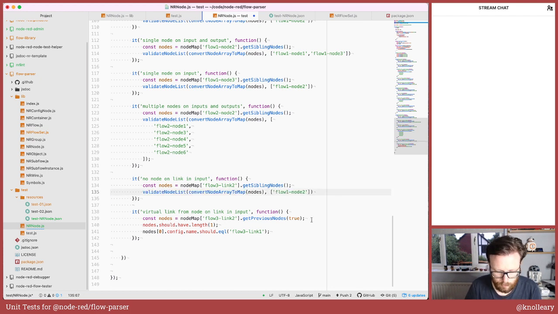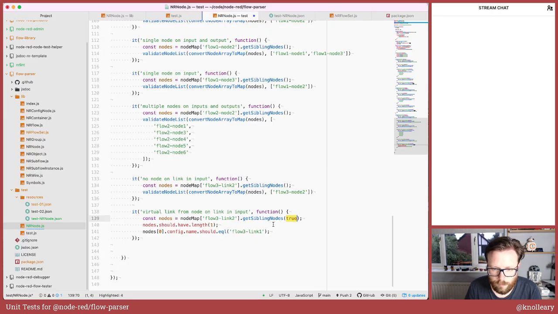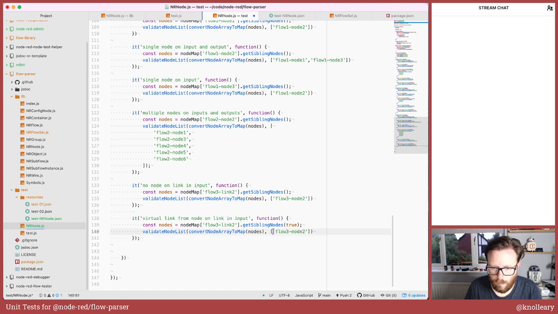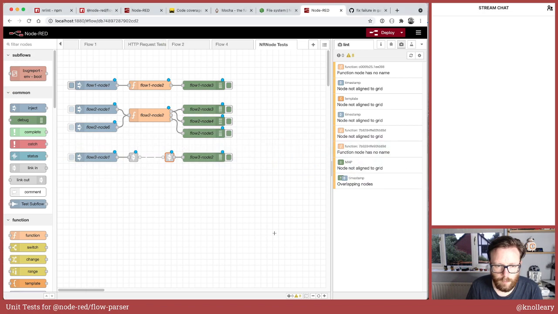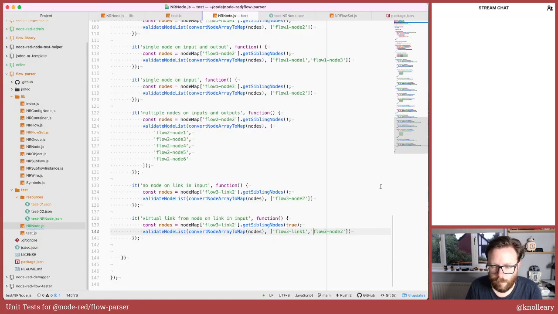But then if I call it with true, then it should reach across here and it should also return flow3 link 1. So let's copy that. Okay, let's run. Cool, and that's passing.